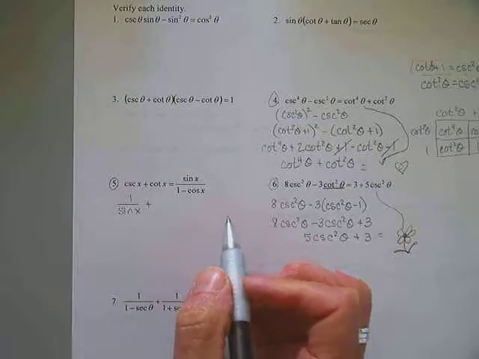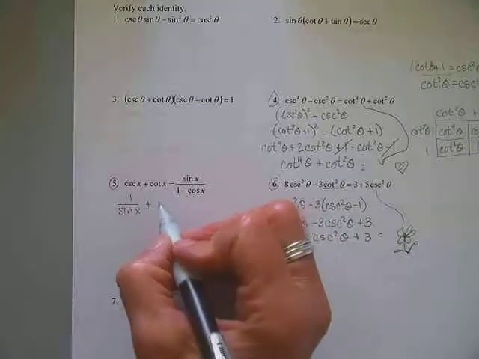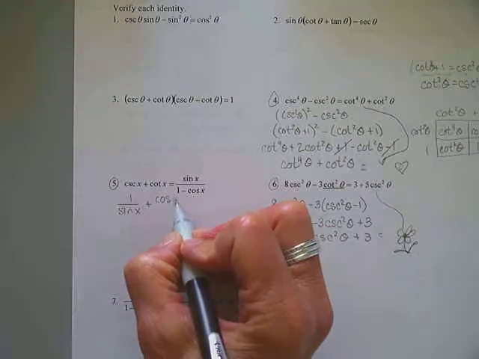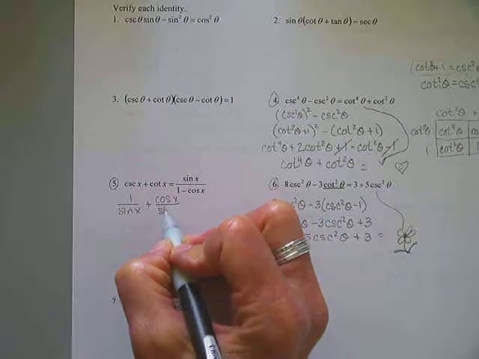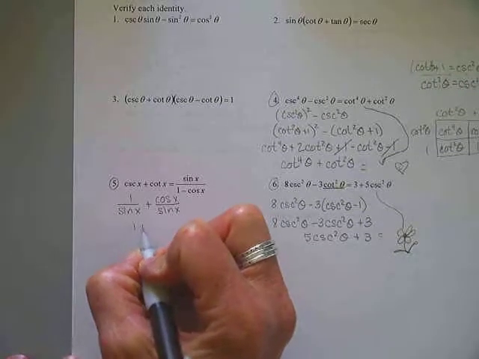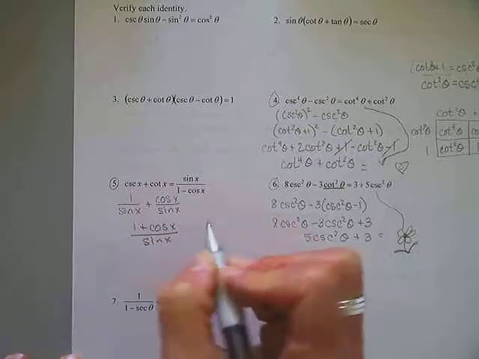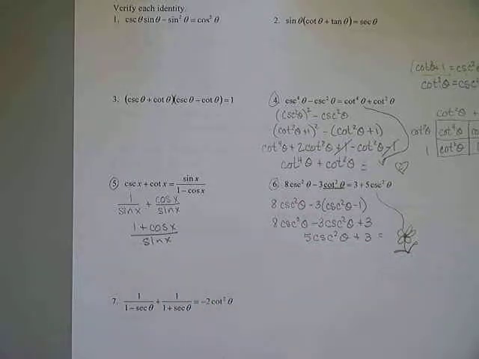Marcy, do you remember cosecant? What is that equal to in terms of sine and cosine? Perfect, yep. So this is 1 over sine of x plus. Taylor, do you know what cotangent is? Cosine over sine. That's right. Now what do you notice about the left? Common denominator. We have a common denominator, so we can actually put them together, can't we? Yep. Okay, so we end up with 1 plus cosine over sine.